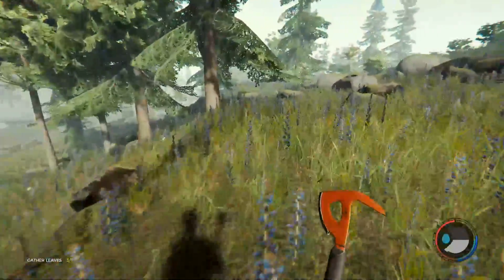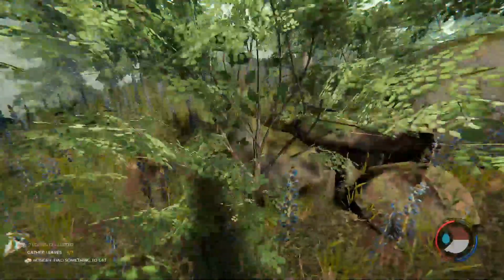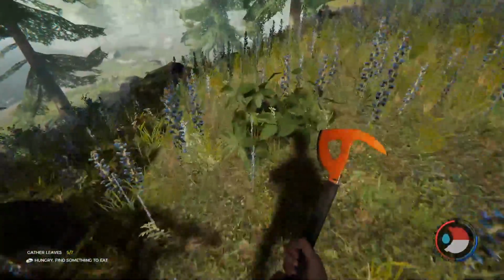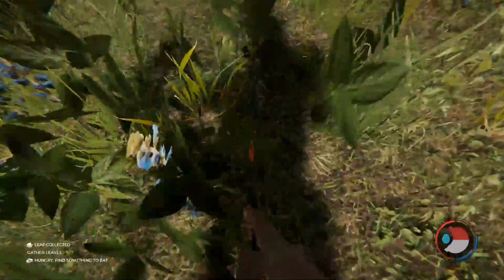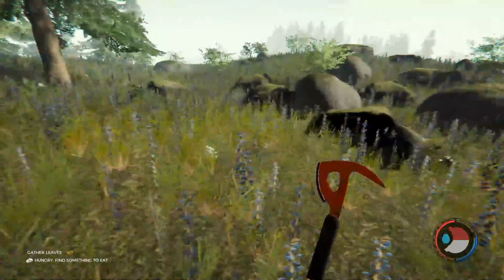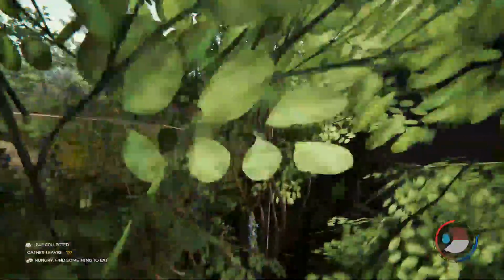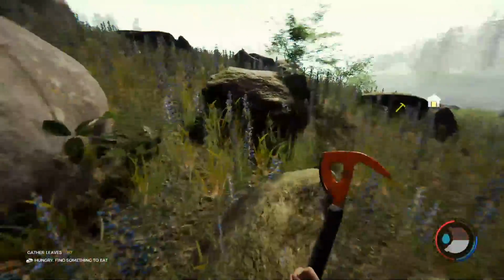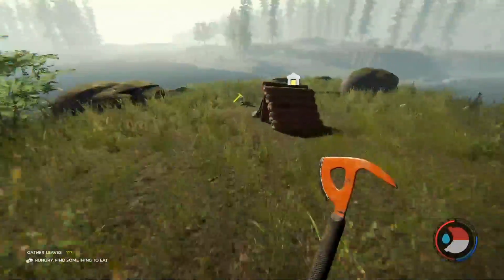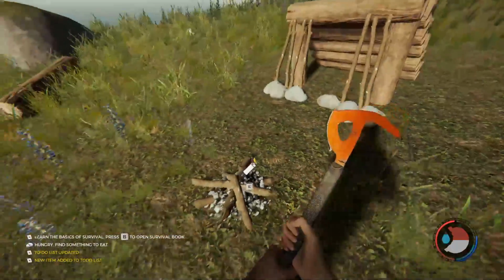Leaves are pretty much collected from these. You want to collect as many as you possibly can. There's not going to be too many leaves. We already got 6 apparently. I didn't even realize that. And then I got that. Good. And that will actually allow us to complete the shelter, or the survival area.